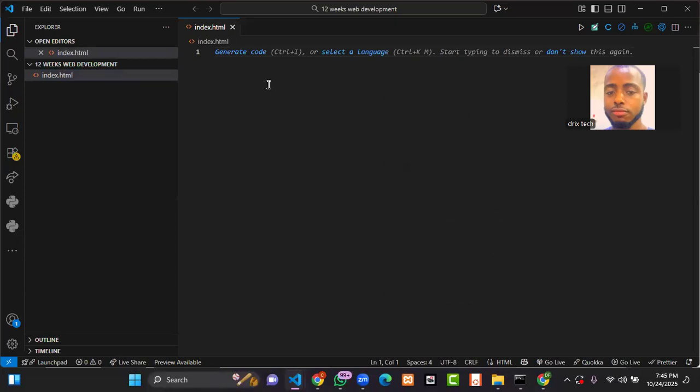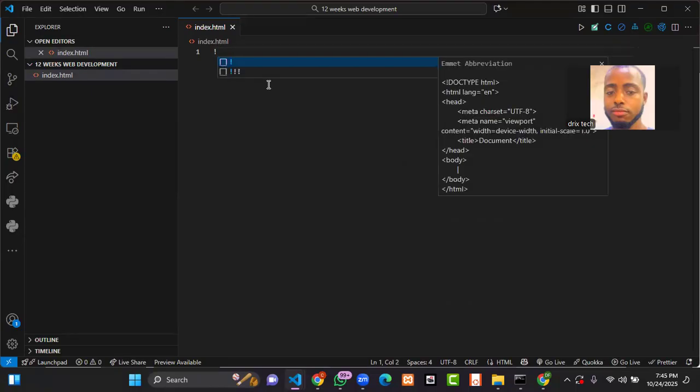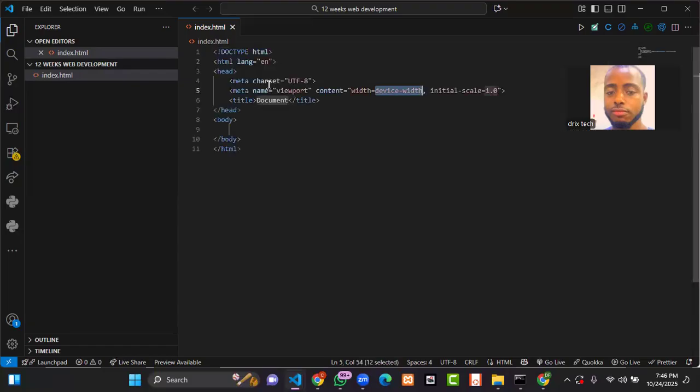For you to get that done, you hold your shift and exclamation mark. You know, shift and 1 for those using laptop. Thank God, thank you, VS Code, for this Emmet abbreviation. When you see something like this, you hold shift and 1, that is the exclamation mark, then you just hit tab. If you have gone this far, congratulations, you have actually written your first HTML code.